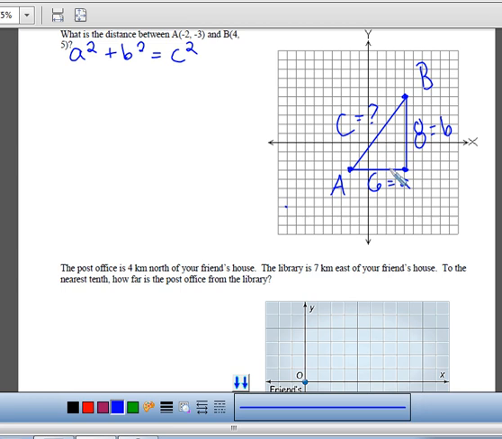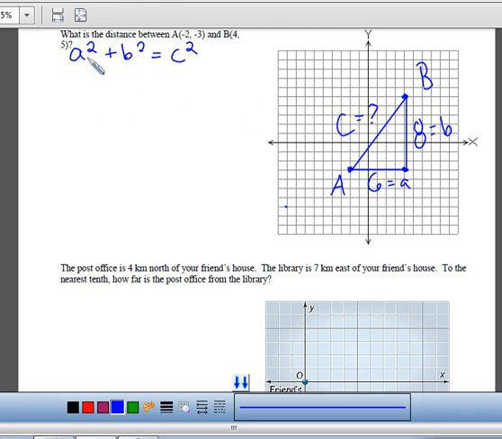Now, remember earlier in this unit I talked to you about learning some of the types of right triangles. This is a 3, 4, 5 right triangle. Now you might be saying, well, that side's 6, not 3, and that side's 8, not 4. Right, but those are multiples of 3 and 4. So I already know what this answer is going to work out to be. If you multiply 3 times 2, you get 6. 4 times 2, you get 8. So what do you get when you multiply 5 times 2?